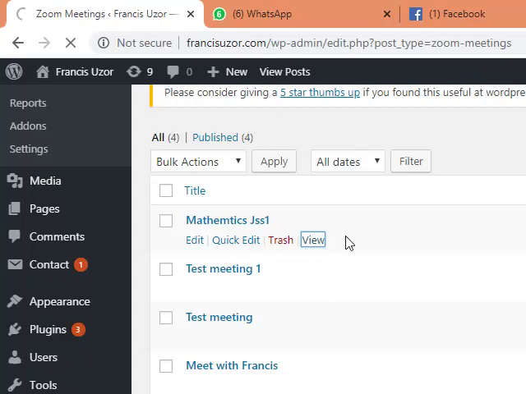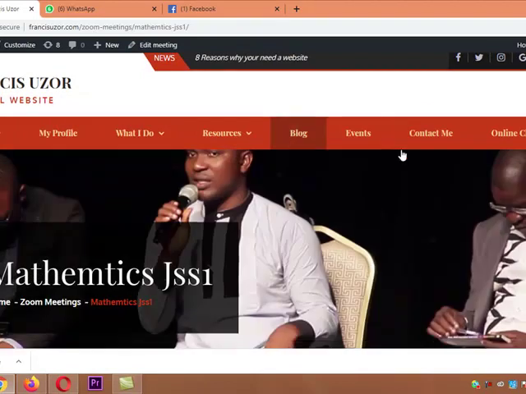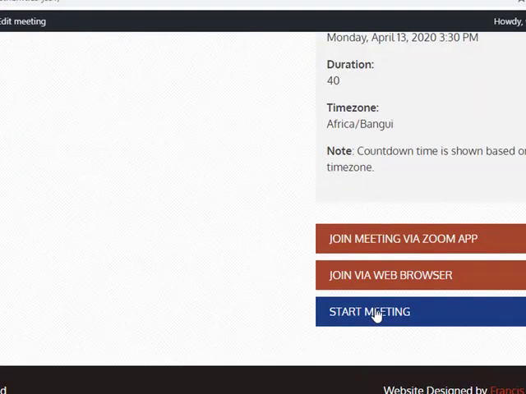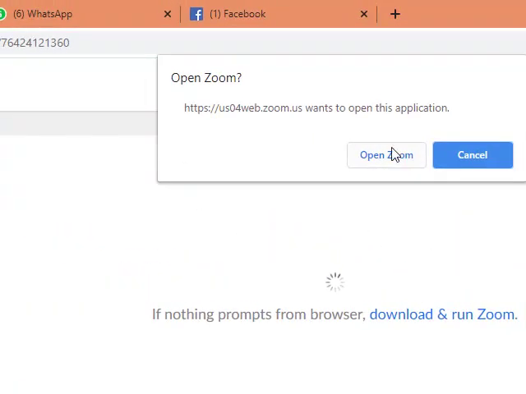When I click on view meeting, you see the Mathematics JSS1 is about opening. I can actually start up the meeting even before the time, so I can now say start meeting.